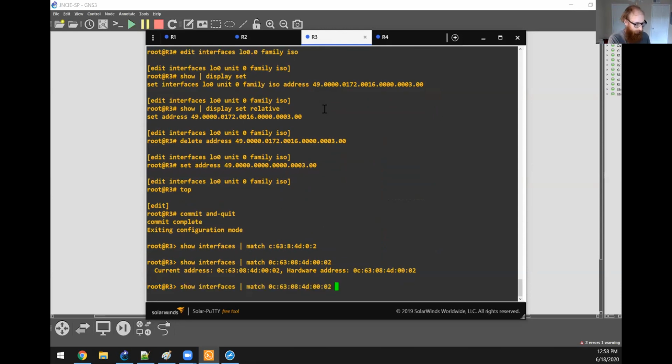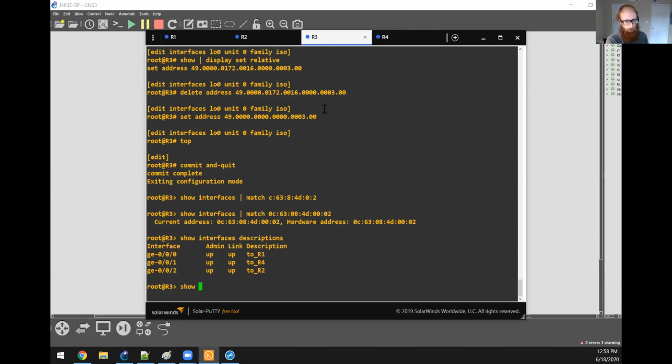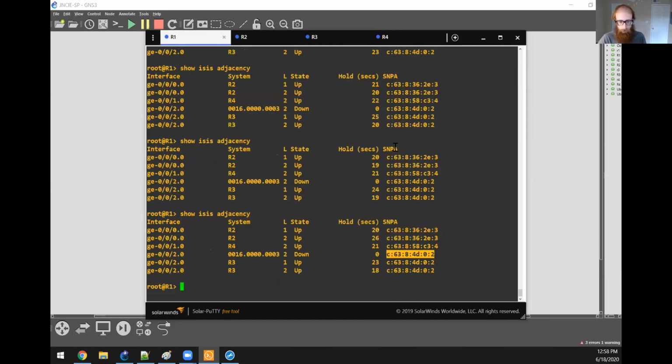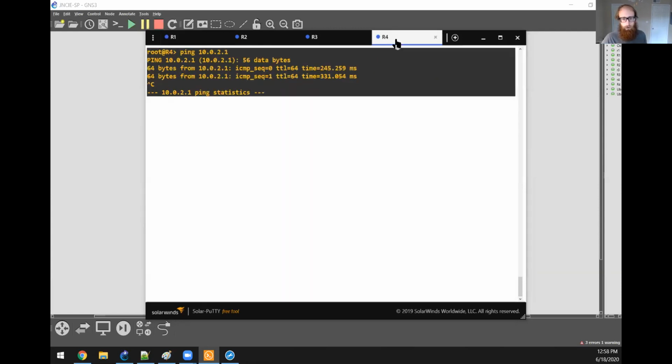But unfortunately I can't do a pre-lines or anything like that, so I'm not sure which one it matches. What I can do is show. Yeah, because I'm sure it matches the one going to router 1. So I can do a show ints 0 and then pipe match on that, and then I'll know if it matches there.